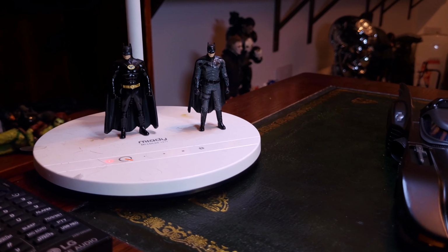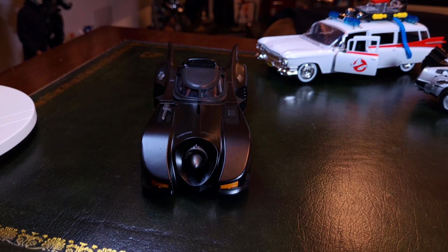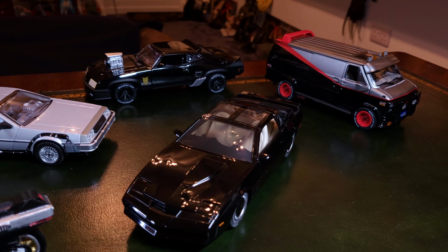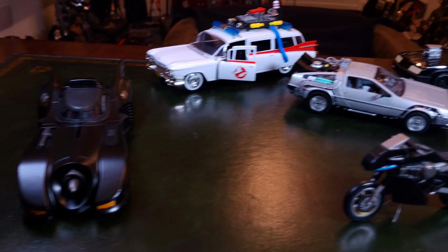And some of the Batmobiles come with little Batman figures as well. I'm tempted, I don't know why I've hesitated for the last couple of days to get the animated series version. I have the animated series one in a smaller scale. And I was just thinking space wise, I've already got a lot of stuff in a very short space of time here and nowhere to put it. But I'll figure that out later. But I don't think I've got space to start getting animated series ones.